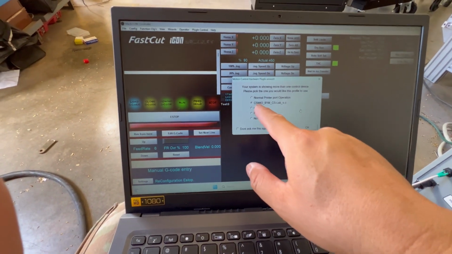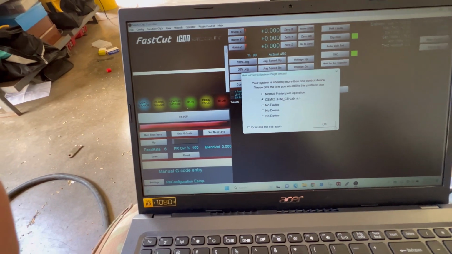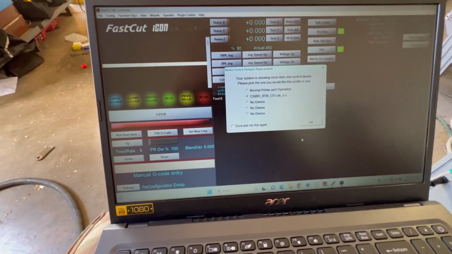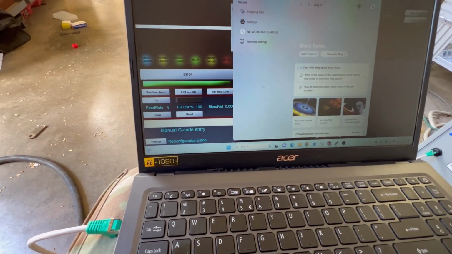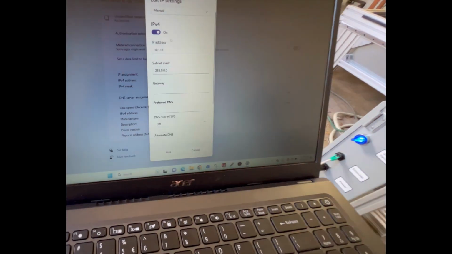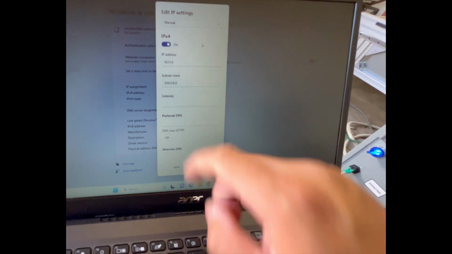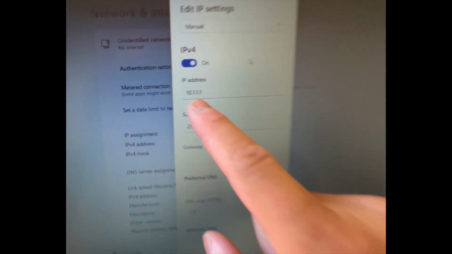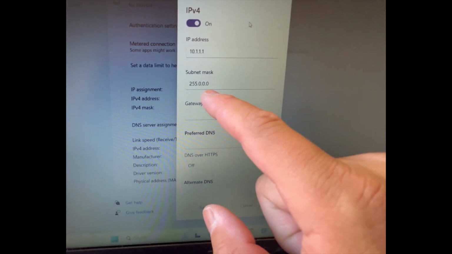It says CSMIO, etc. You're gonna click OK, click Ethernet setting, and then you're gonna go to edit. Of course, mine is already set. You have to have your IPv4 set to 10.1.1.1 and 255.0.0.0.